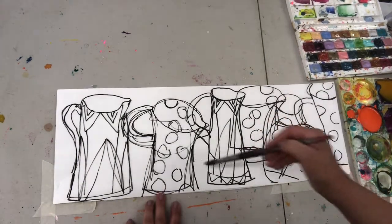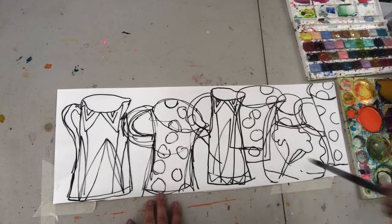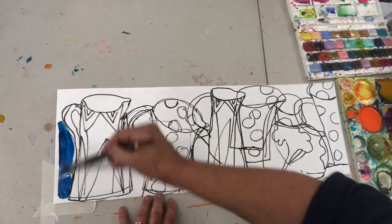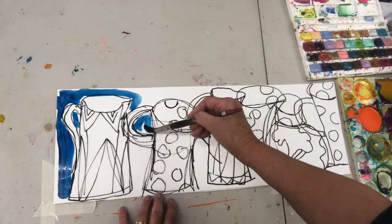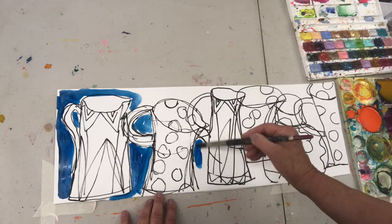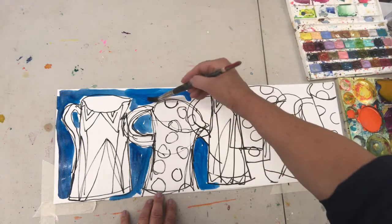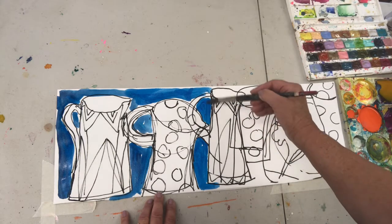The idea is that we're going to look at the shapes as they are on the paper. The jugs are obviously there but we've got lots of overlapping shapes, and I can always add more shapes to help abstract the whole subject. The first thing I'm going to do is look at the negative shapes — painting all around them so I can get some sense of placement and things coming off the edge. I've chosen this blue which I quite like, painting all around the negative shapes — the shapes between the shapes — very loosely because I want it to look nice and painterly. The picture is what matters.